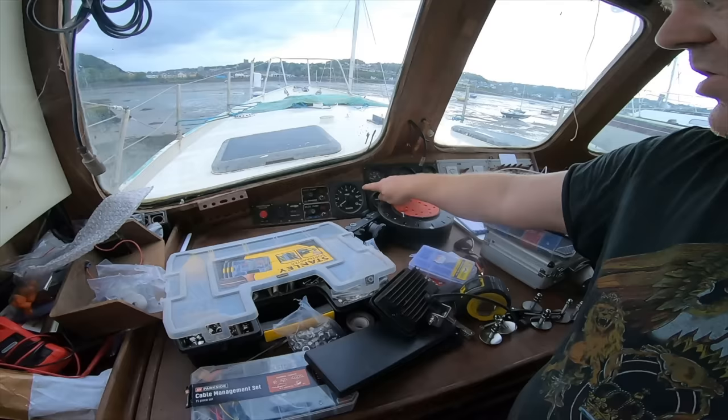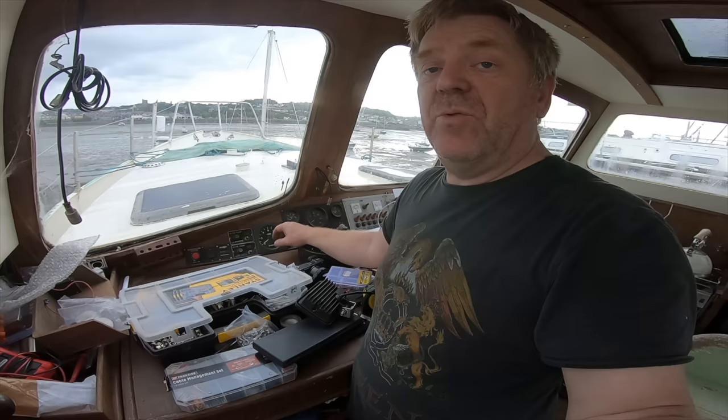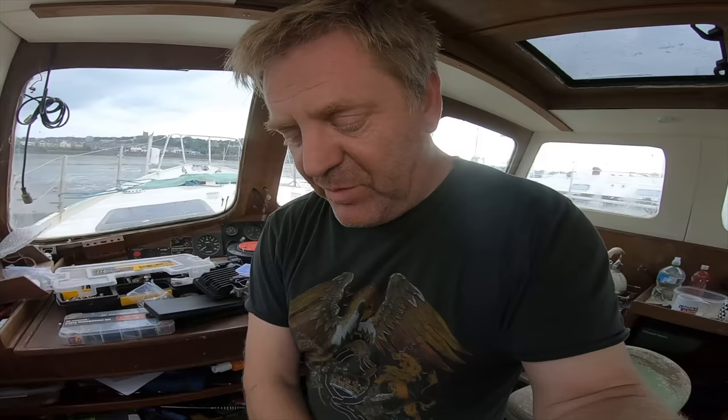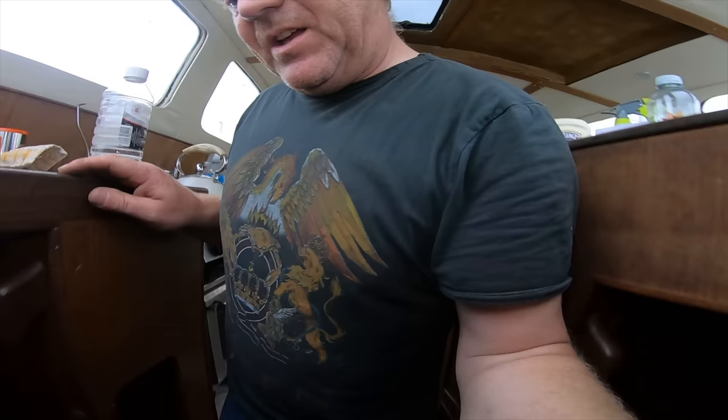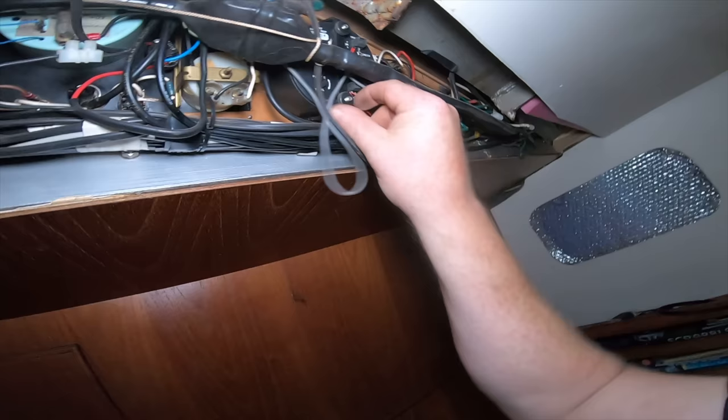Stow paddle wheel. It's a speed through the water. So that's redundant now, and I'm gonna replace it with a NASA BM1 battery monitor. Now that will eventually get replaced again by a newer, more modern system. So that's why I've taken the back off there, so that I can undo these little thumb screws and get rid of you.